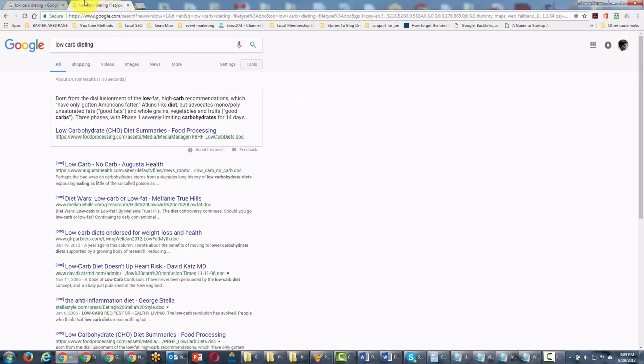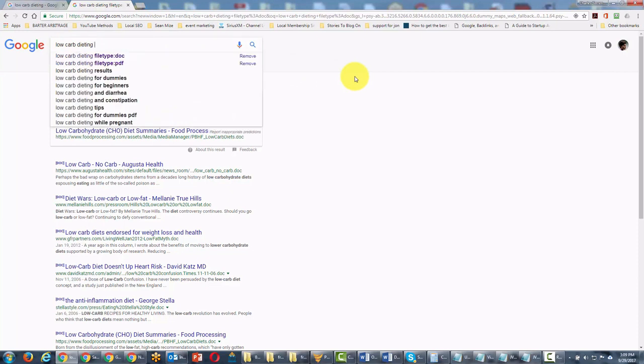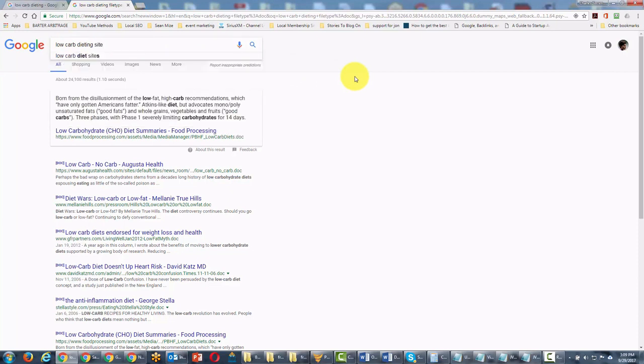Welcome back. We can limit our search to finding the term that we're looking for, but only within a certain site. So for example, we're looking for the term low carb dieting. But we could specify that we only want to find low carb dieting within a certain site. So we'll want to place the word site, then colon, and then we may want to put the site in there.